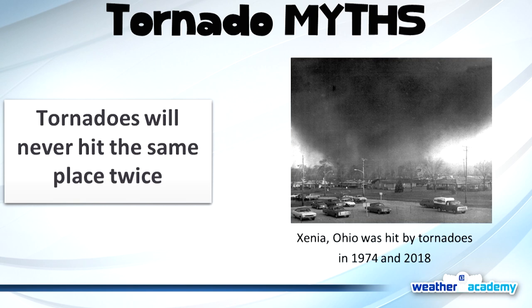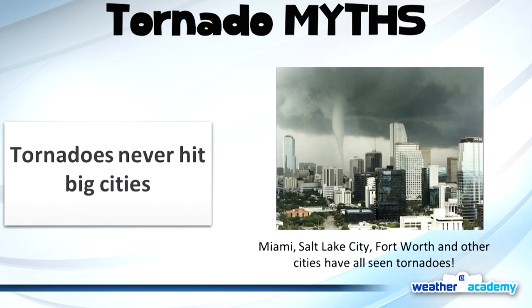Can the same place be hit? That can happen. Yeah, this is Xenia, Ohio, 1974. That was part of that outbreak that I talked about that intrigued me. And then just a couple of years ago. And big cities, by the way, can also have tornadoes. We've seen that happen in the past. The next example we're showing you is Miami, Florida, 1997. Salt Lake was hit by a big one, Fort Worth, too. So it can happen across the country in big cities.